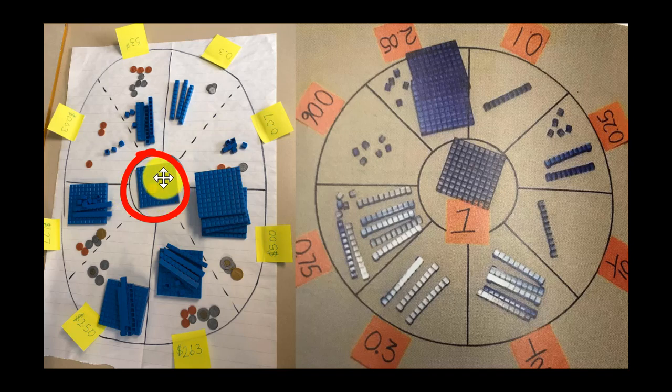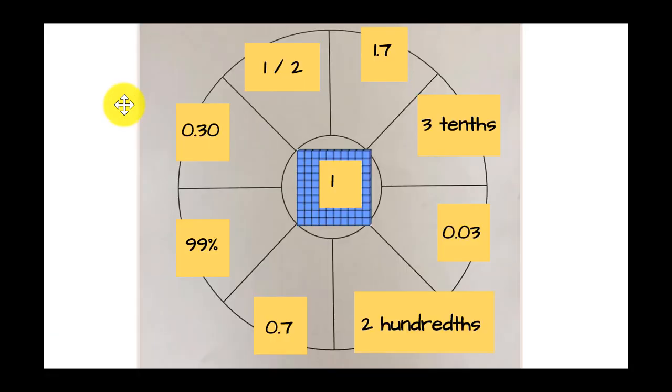On the left, we've got the 100 flat as 1, but we're connecting that to a loonie so students can see visually and spatially the concept of $1 and the sense that we might find in that dollar and connecting it clearly to their understanding of decimals. A final example is combining decimals, fractions, and percentages to build a better understanding of all three.